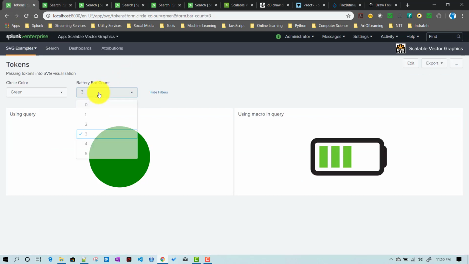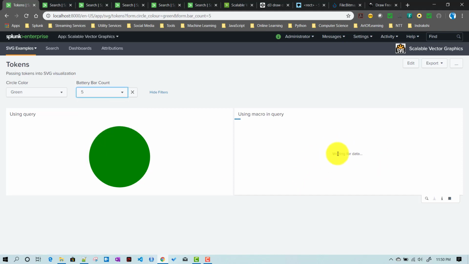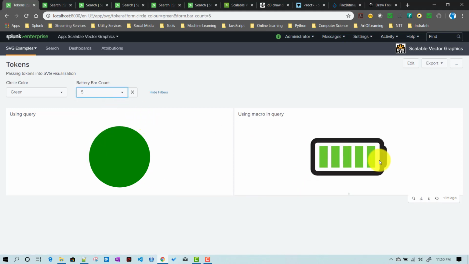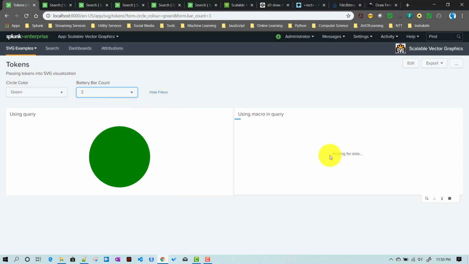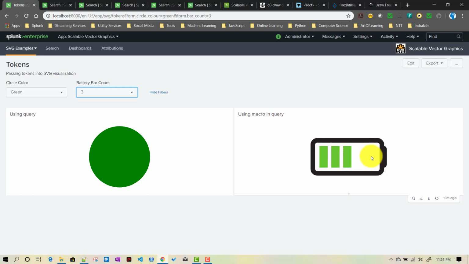So over here, if you see, when I select 5, this will be changing because this 5 will be passed to that macro, and that macro will be dynamically generating that SVG code, right? So everything else will be same, only that portion, see how it is rendering, as I told before. So based on this value, if it is 3, only 3 vertical boxes will be colored with green, and the rest of the boxes will be colored with white. So when you select 5, all these vertical boxes will be colored with green. That's the logic it has used behind the scenes, right?